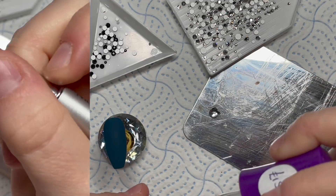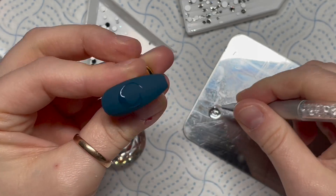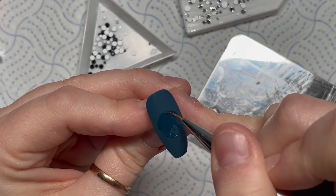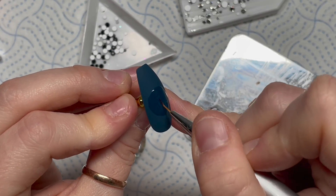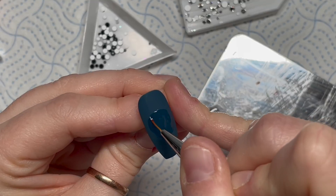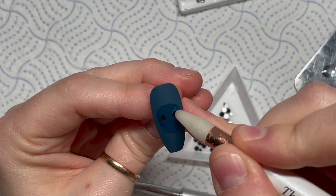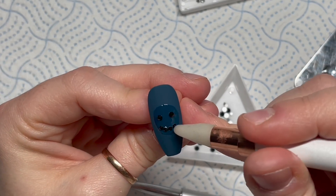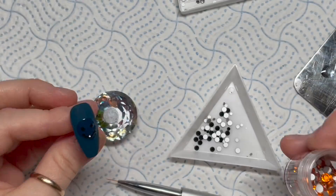You want the non-hotfix because you don't need the glue on the back since we're going to put our own glue on. This is Perfect Nails gel glue. Before you put this on, I'd recommend doing a white circle on the nail where you want the snowman's face - I wish I had done that. If I were to do this again, I would draw a round white circle before top-coating the nail, because it would highlight the snowman's face a lot better. I'm going to start with the jet crystals - the black ones - these are going to be our coal. These are SS5s.